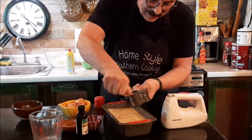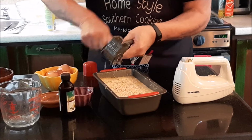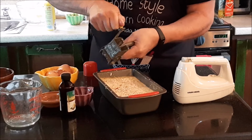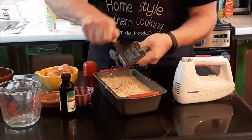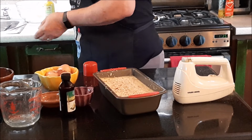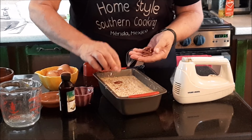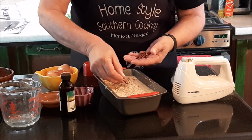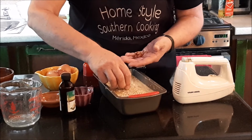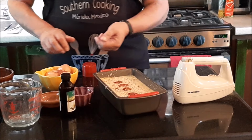It just gives it a little more interest to it when you see it, when it comes out of the oven. And of course, how can you go bad with toasted pecans on the top? So I put a few pecans like on the top. I might want to dress it up a little bit and put like maybe 1, 2, 3, maybe 4 on the top like that, okay?